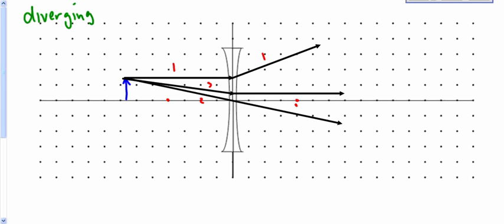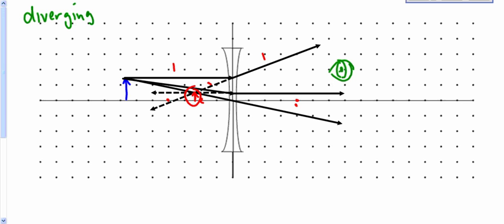Now, how do I find the image? Well, this is kind of a cool part. It's a virtual image, so if my eyeball was over here, what would I actually be seeing? My eye would be tracing these 3 rays backwards to where it thinks they come from. So I line my straight edge up. I'm going to use a dotted line. So if I line my straight edge up with these and I trace them backwards, then this one should be a dotted line too because it's bouncing backwards. Then I get my image right there.